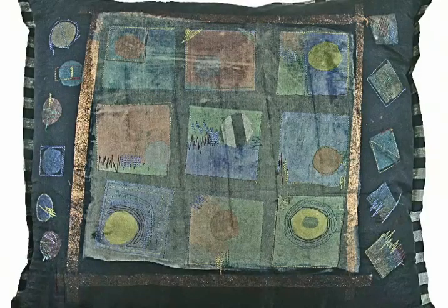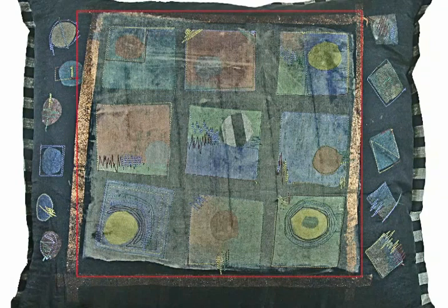Here's another rendition of a similar technique where I'm combining some different methods. My top layer is black silk organza, which has been discharged, so you get a light-colored field. In my old studio, in the wintertime, when I'd paint with the dye discharged, you have to put the piece of wet fabric somewhere. So I laid it on a radiator, and the radiator gave it lines. Now I'm thinking of ways I can do that more.